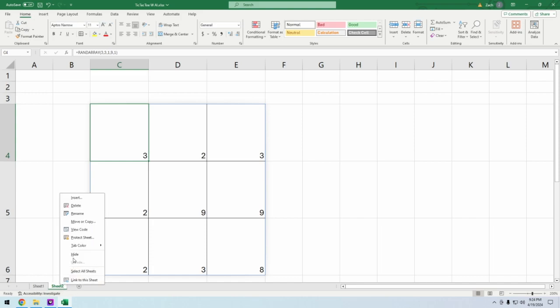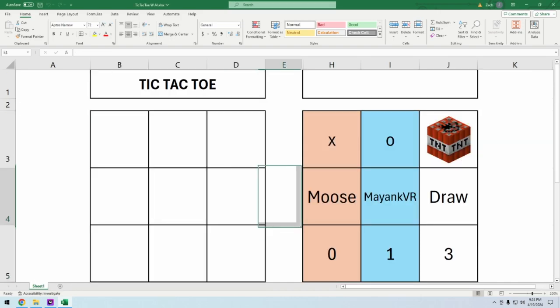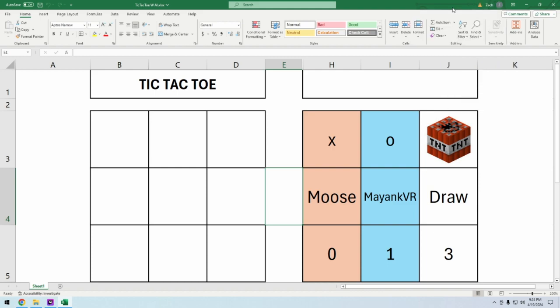All right, so I think I'm going to delete all this. I think we're going to call it here. Why is it saying that my account's wrong again? Whatever. Anyway, I'm going to get off here, Moose. It's good hanging out with you. Sorry I suck at tic-tac-toe.